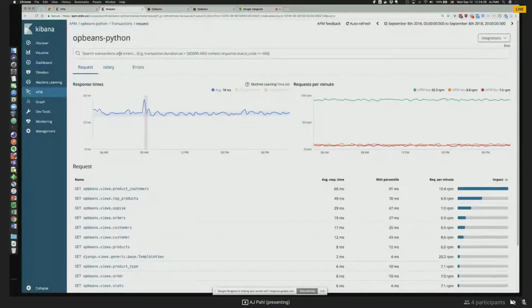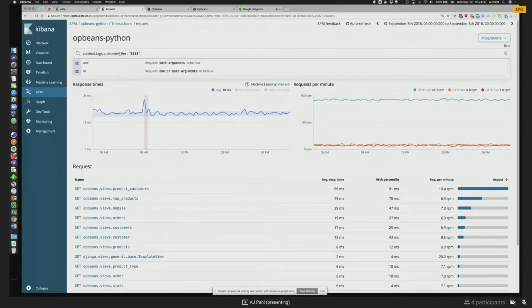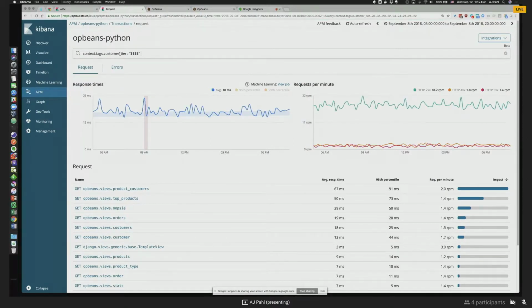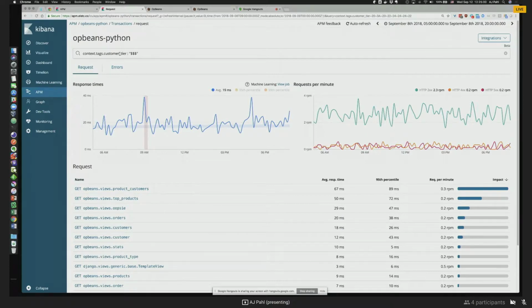Let me go back to a screen share real quick, I have a good example of this. So we have a tag that's called customer tier. And that tag is based on how much they're paying us, right? And so I can start to filter down on that. So that's kind of multi-tenancy. You just tag the data. It's still in that instance of the application because you want it centralized to one location, but you could tag the data in a way that would effectively give you the ability to parse out and say, how is customer 4 doing versus customer 3, who is paying less, right? Then obviously you could do more searches based on request and response times, but that's really how you could handle multi-tenancy in that space.